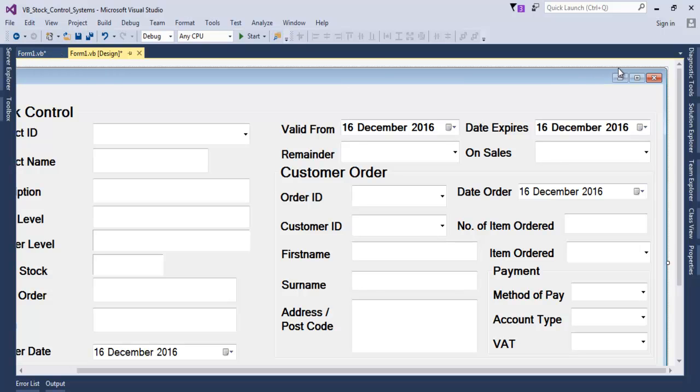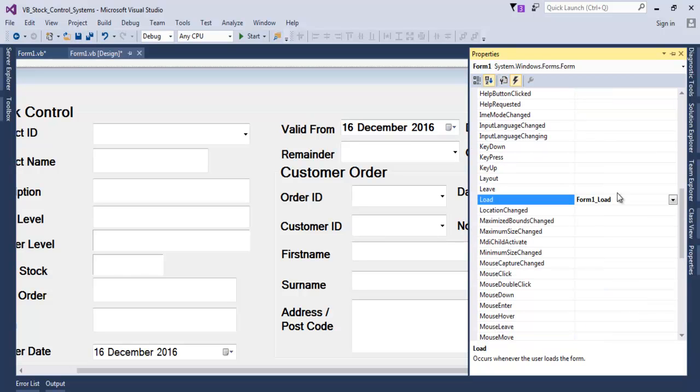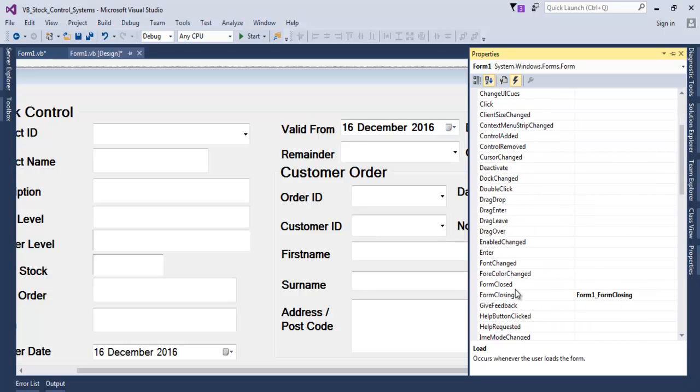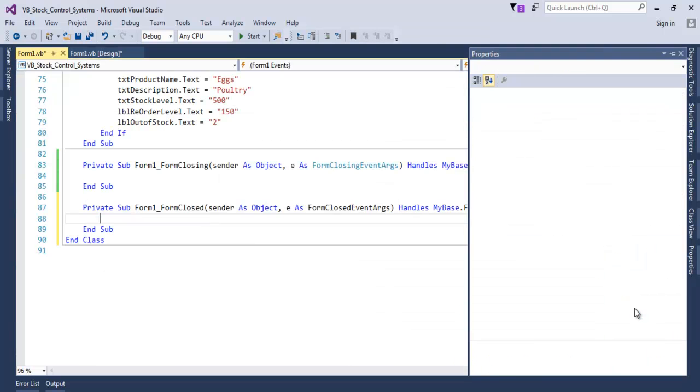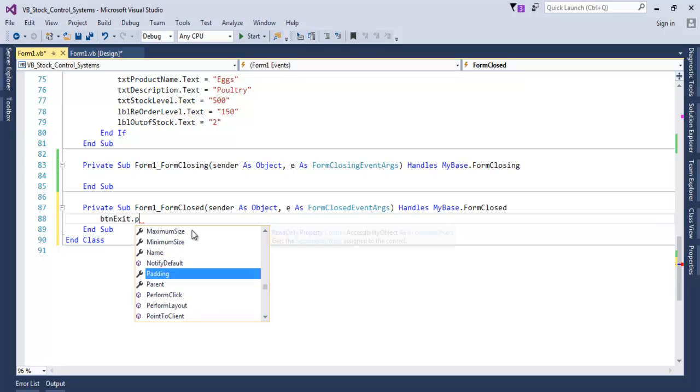So in there, let's select the form and come to form closing. Scrap that, form closing. Shall we use form closing or form closed? Let's try form close and see. So let's just say btn exit dot perform click.